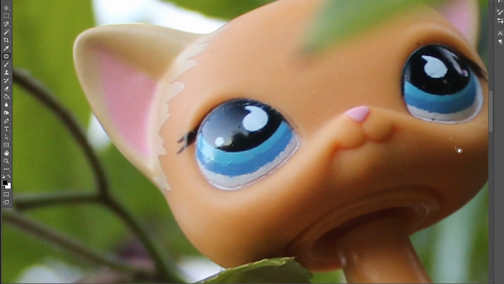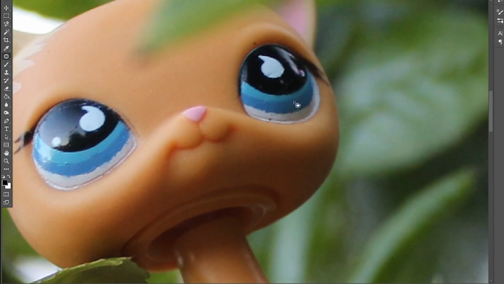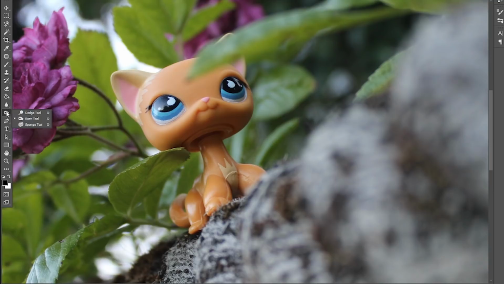There's no more mark there, so I'm going to use it on the small areas right here. There are some little white specks, some dark marks right here. Just move it and drag it over into an area that's very similar next to it, and there's a dark spot right here on the white. And there we go. And then I'm going to go in with some dodging and burning.